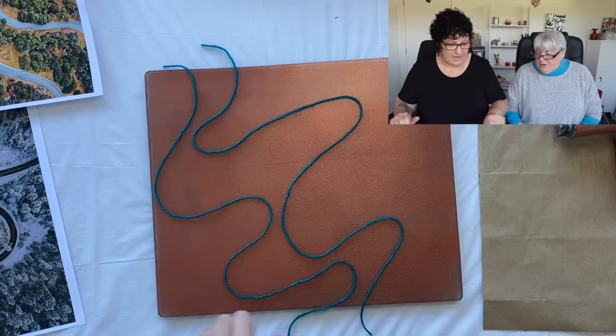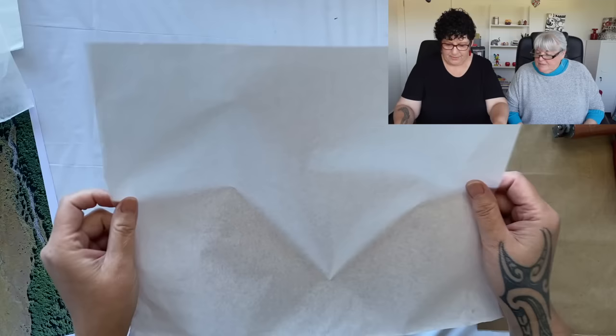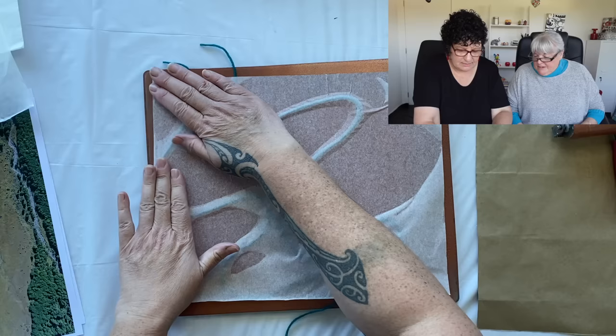Righto. That's that. So, what colour paper? I'm going to use wet strength tissue because I have a pile. And basically the first print is just pushing down the yarn. And then we've got the ghost print. Then we've got the ghost print. I love the ghost print.